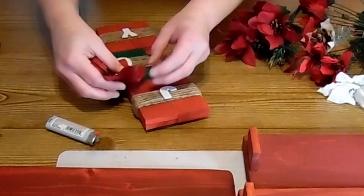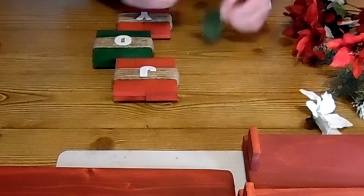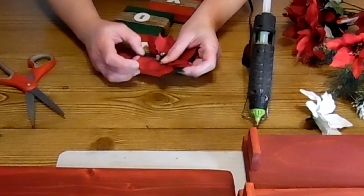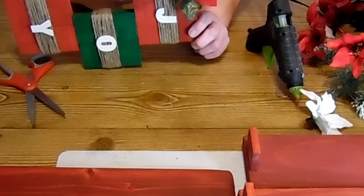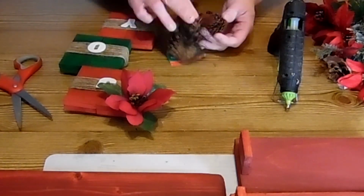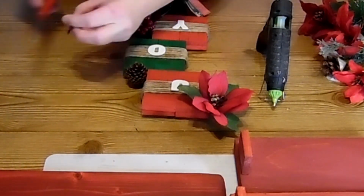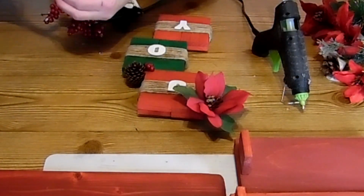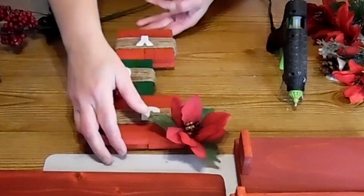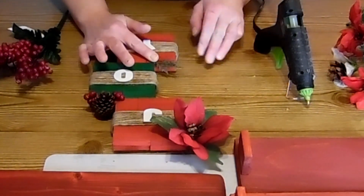And then I've got a couple of the small poinsettias from the Dollar Tree and a couple other berry picks and a little bag of their small pine cones also we'll be using to put the embellishments on this project. So just like the inspiration piece, we'll put a poinsettia at the top, and then in the middle there we'll use a pine cone out of this little mini pine cone pack. We'll put a pine cone and we'll clip off some berries off of a berry pick to put around the pine cone. And then at the bottom I picked off a frosty piece of greenery to put down at the bottom with some berries. It's another one of those Christmas picks from the Dollar Tree I just picked a piece off of.